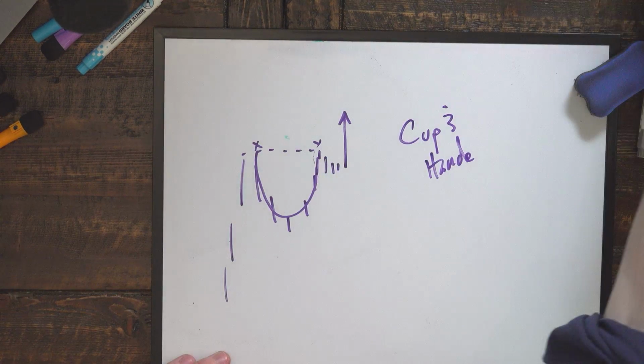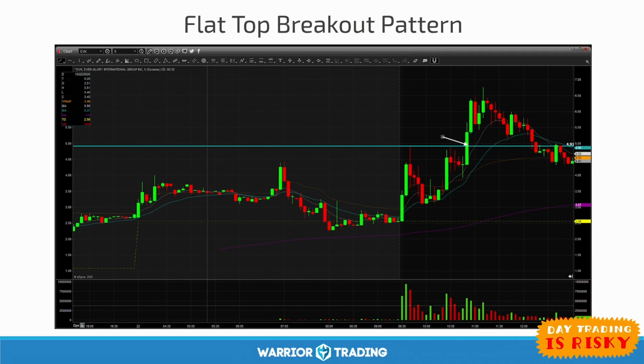All right, so let's go back to the whiteboard or the screen. So that's our cup and handle on this one. And you can see that when it broke out, it then on the 5-minute gave you a micro pullback right in here. We know this is a 5-minute chart because of the time frame up here. And so we can see that it hit a high with the top of that doji right around 550, half dollar. It then pulled back and then continued higher and then formed a 5-minute bull flag right here. It did go higher, it did make new highs, but it didn't sustain that level and continue. It still should have been a winner for any trader that bought the first 5-minute candle to make a new high for that flag breakout.